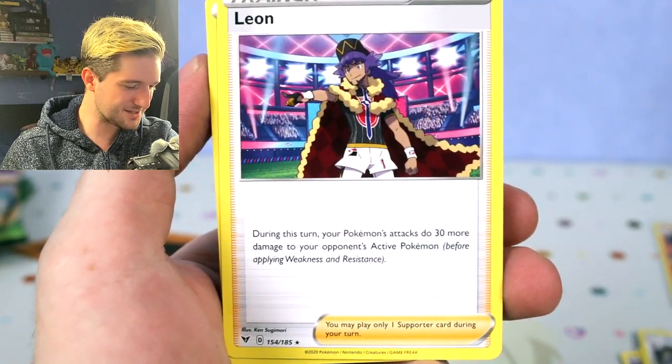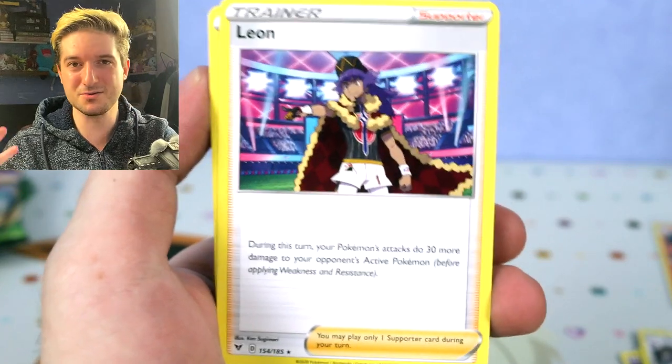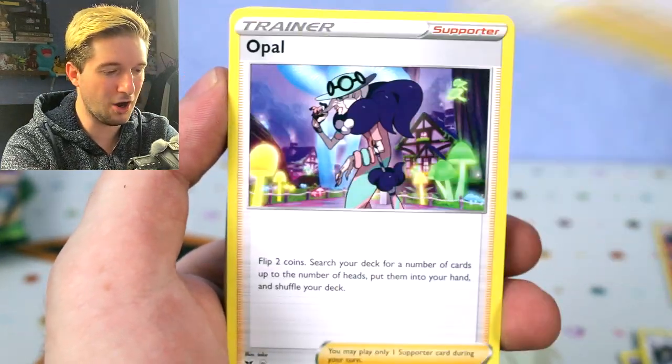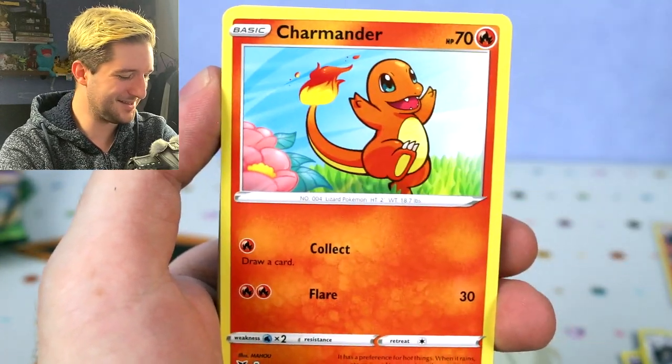During this turn, your Pokemon's attacks do 30 more damage to your opponent's active Pokemon. So Charizard can be doing like 330 damage. Incredible. Can knock out all the Vmaxes. We've got Professor's Research. We've got Hop. We've got Opal. We've got Charmander. Look how cute that is.